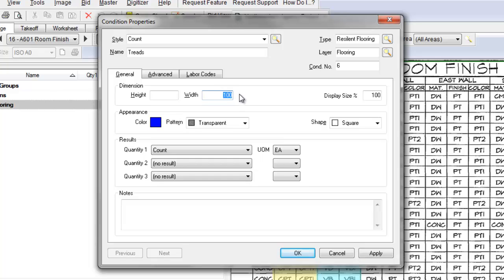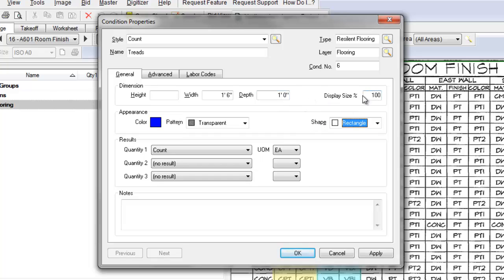So if you wanted that to be bigger, you can do it as a 2 foot square, or you can come down here to shape and change the shape to a circle or a triangle or even a rectangle. And if you click the rectangle, it gives you the ability to put the height, width, and the depth on there for the rectangle.